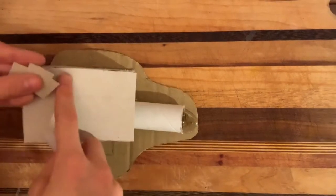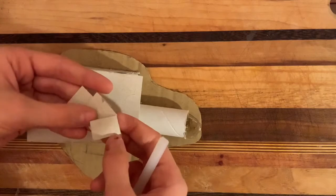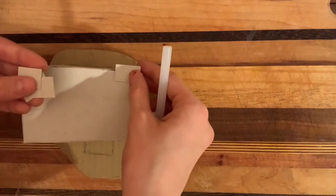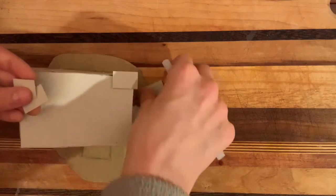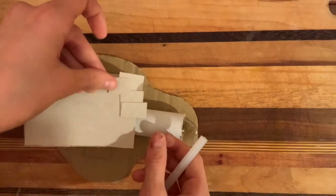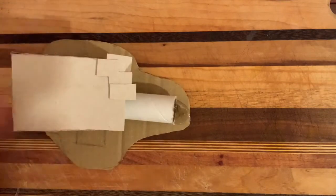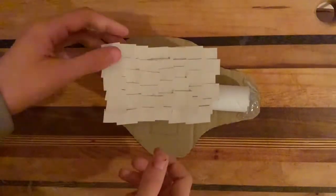Now I am going to make tiles on the roof. I make this effect by cutting out squares unevenly of card, then I will stick them down overlapping the end and the sides. If you do this all the way up and along, it will give a nice rough, broken tile kind of thing. Here I have added all the slates and it looks quite good.